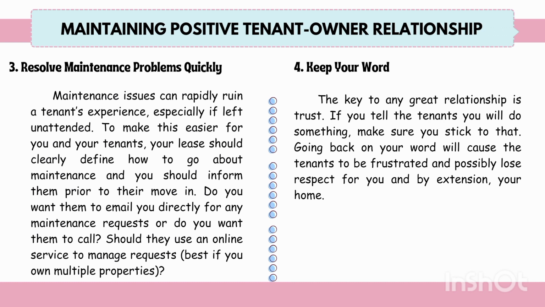Maintenance issues can rapidly ruin a tenant's experience, especially if left unattended. To make this easier for you and your tenants, your lease should clearly define how to go about maintenance, and you should inform them prior to their move-in. Do you want them to email you directly for any maintenance requests, or do you want them to call? Should they use an online service to manage requests? Best if you own multiple properties. So this should be your first step in defining how to handle maintenance issues. Many owners hesitate to resolve maintenance problems quickly because they can be expensive.